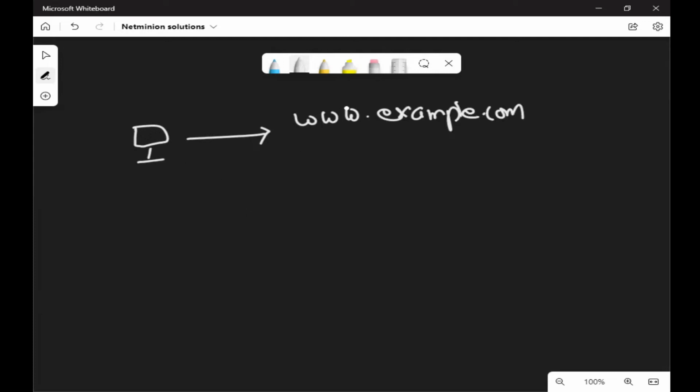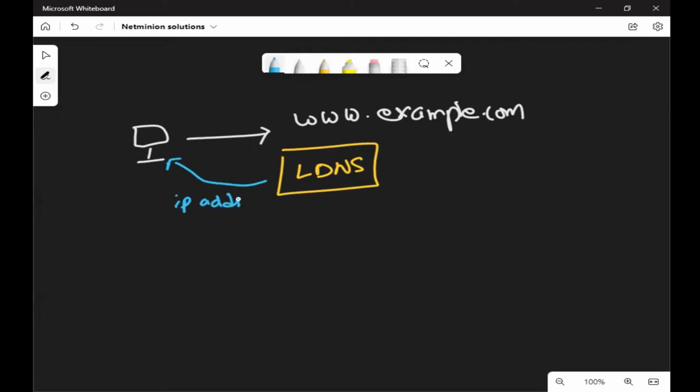Where will this client go? This client will go to the LDNS. I will not go into the iterative query or the recursive query for now. I will talk about that in a moment. It is coming to the LDNS, and as I told you, if there is some cache, it will give you the IP address then and there, and no further queries will go. Let's take an example where you don't have the cache enabled, or you do not have that entry available. What will happen now?